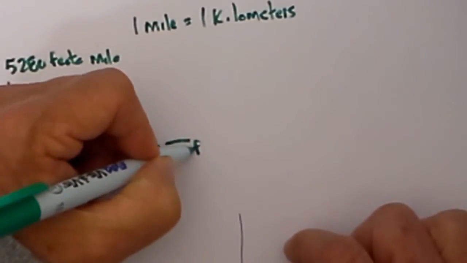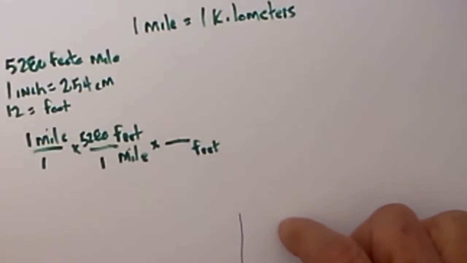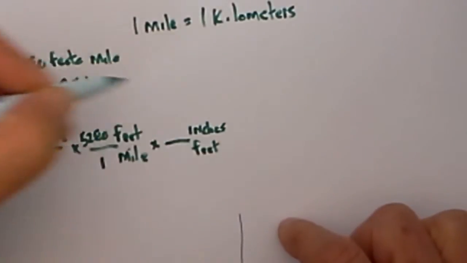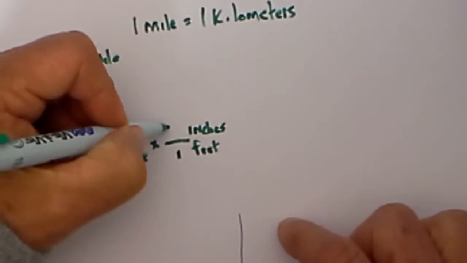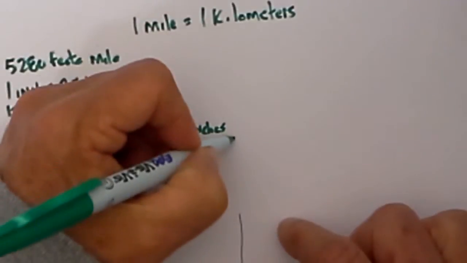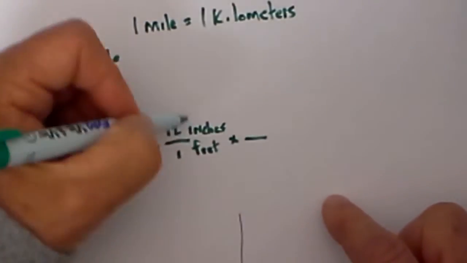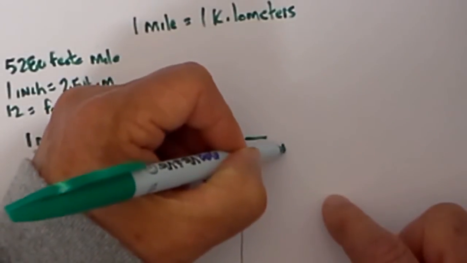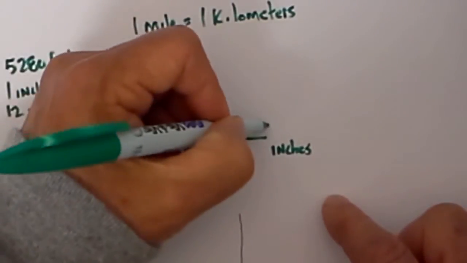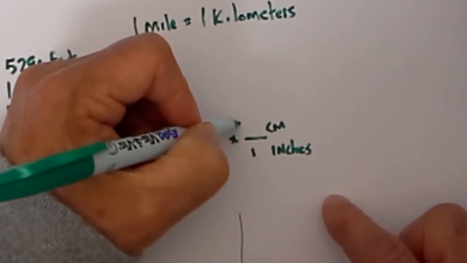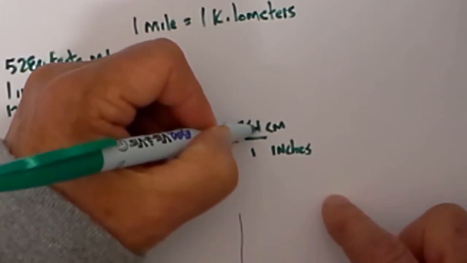Next I am going to go from feet to inches and I know that 1 foot is equal to 12 inches. Now I can go from inches to centimeters. I will place inches on the bottom so that they cancel, centimeters on top and 1 inch is equal to 2.54 cm.